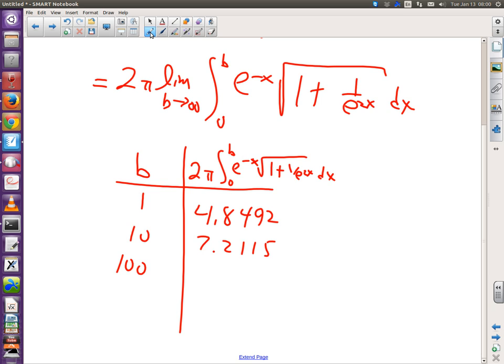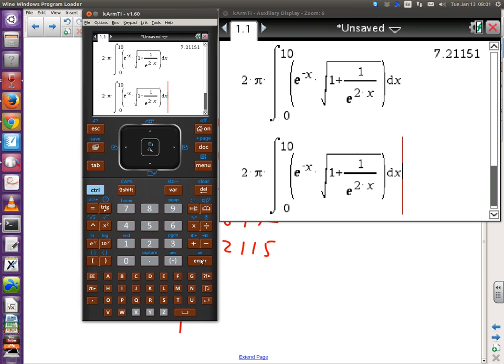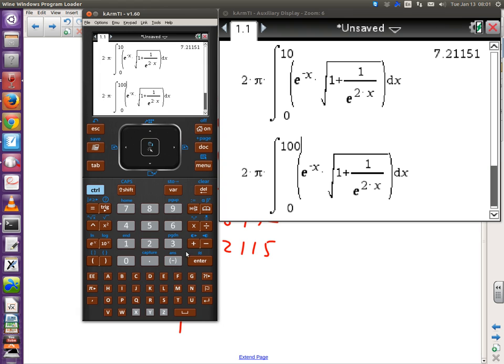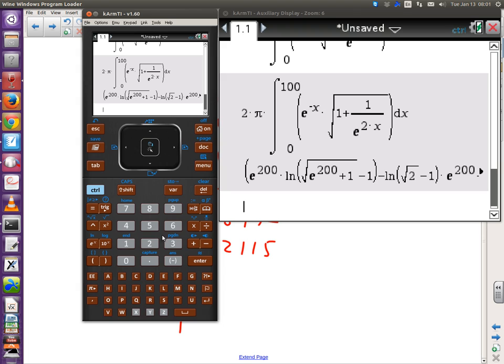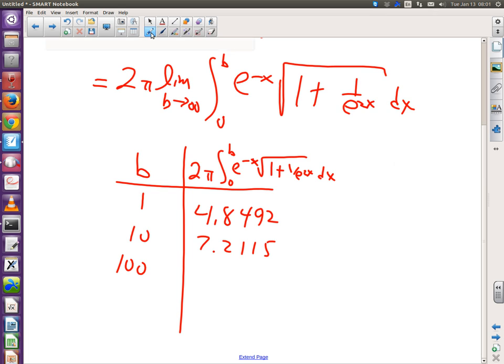Yeah, so it may not be blowing up. I don't know yet. Let's see if it's getting closer and closer to something. Let's try it again. Let me capture this. What's the quickest way to the 10? Over, up. There you go. 0 and then Control Enter. And it's 7.2118. So is this converging? 7.2118.